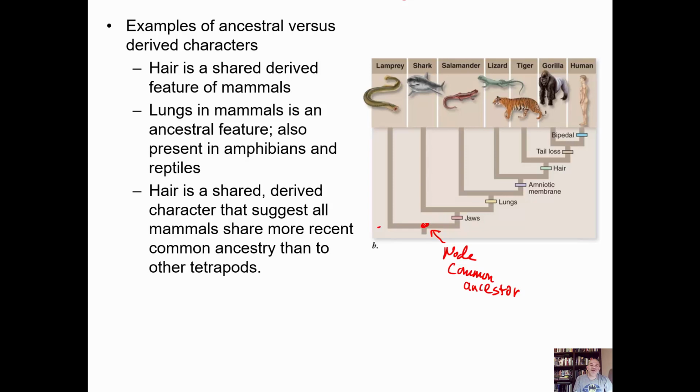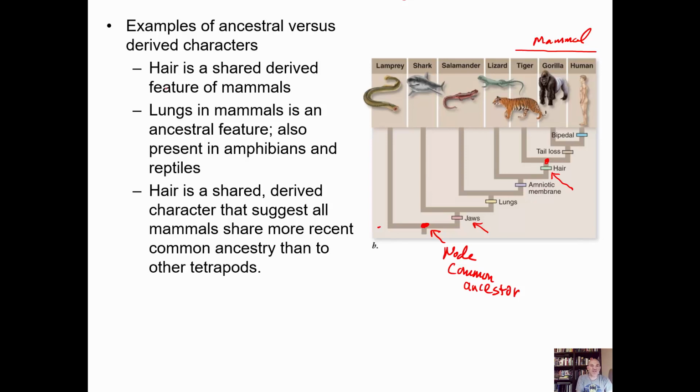And from there you have a divergence. So you have a group that becomes the lampreys, and then the group that evolves a jaw. So here's your first derived character, jaw, and that defines anything above there. So now if we look and specifically focus on a group up here that we would call mammals. And if we go back down the tree and we look at that node, there would be a common ancestor to this mammal group, and that shared derived character that evolved that we do not see in others would be hair. So in this case, hair would be the derived character for mammals.